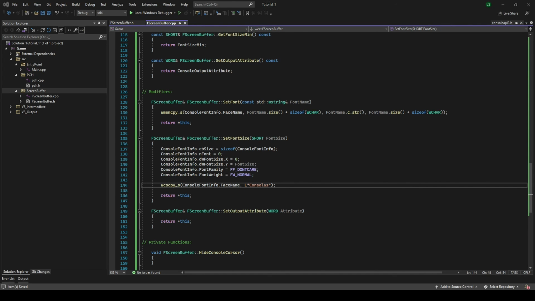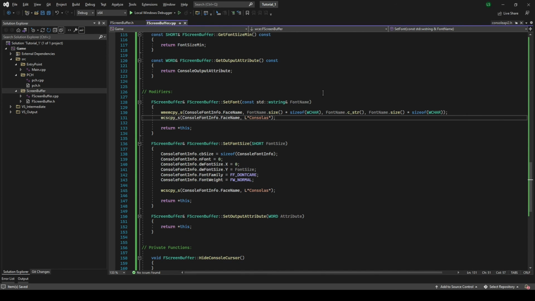Oh, guys, we just basically can do the same thing here. Wow, impressive. Never thought about that. Just here, font name.